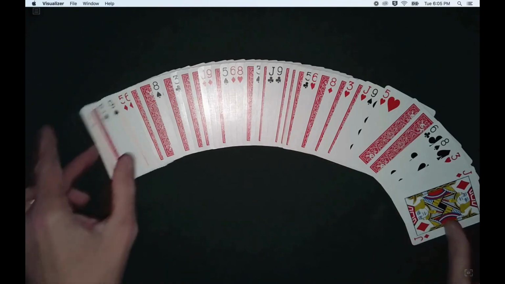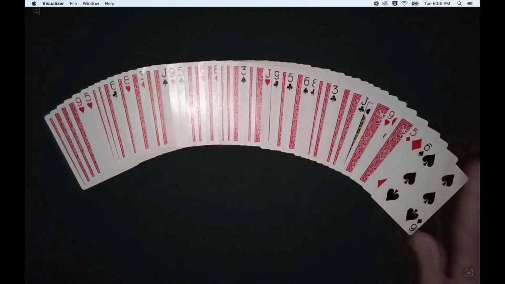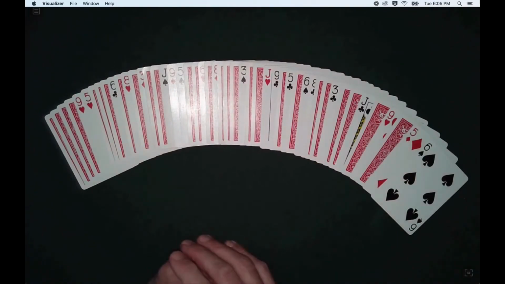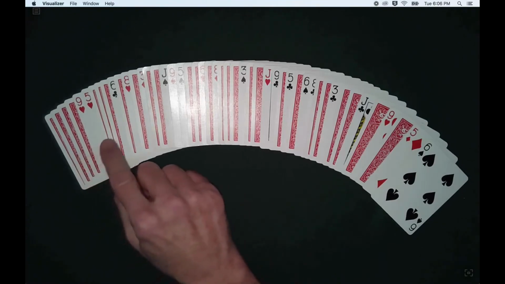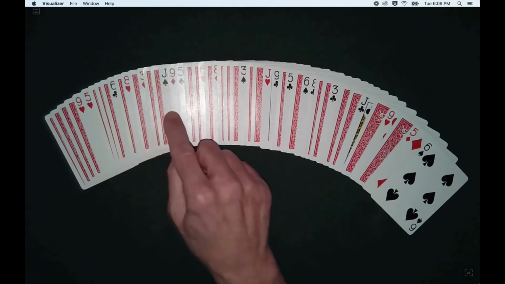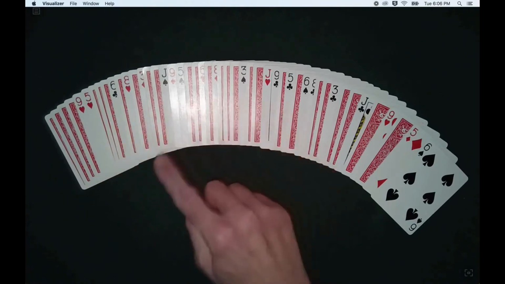Well, the same thing is going to be true for the down-facing cards. They will also be in a perfect cyclic order, determined by the original structure of the cyclic packet that we created. Okay, so here we go, 9, 5, 6, 8, 3, Jack, 9, 5, 6, 8, 3, Jack, and so forth.